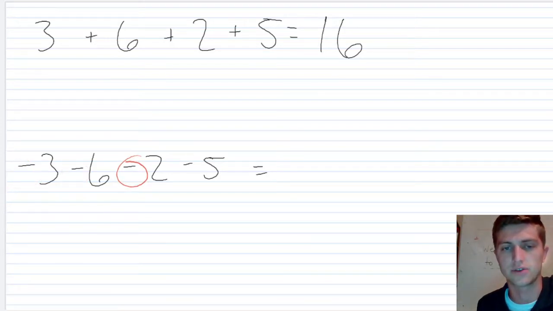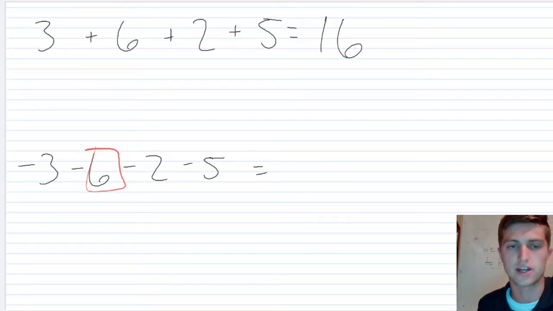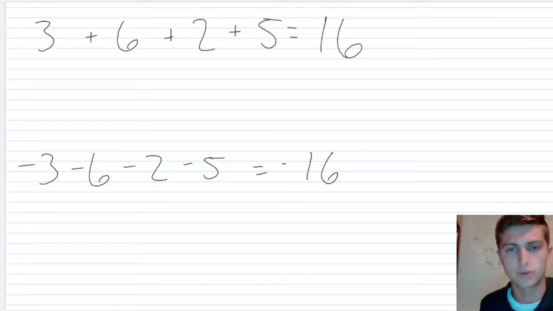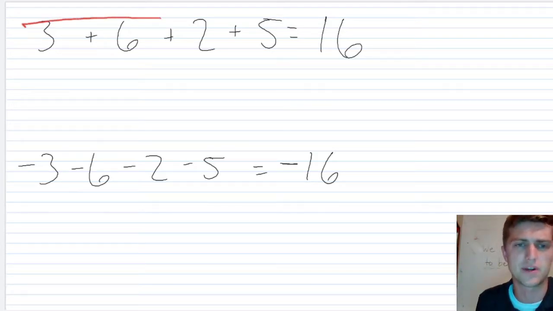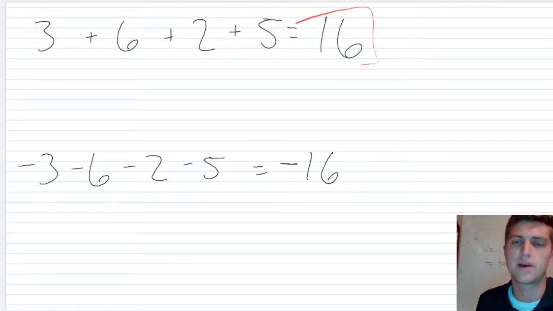Now we can do the same thing here, but this trick only works if all the signs are the same. See, they're all negative. So let's just add up the big chunks right now. 3 plus 6 is 9, 9 plus 2 is 11, 11 plus 5 is 16. We got 16, and let's look at the sign: negative, because what we did here is we basically subtracted everything. -3, -6, -2, -5. We did the same thing up here, just in the negative direction, which is why it's the same absolute value, just a different sign.